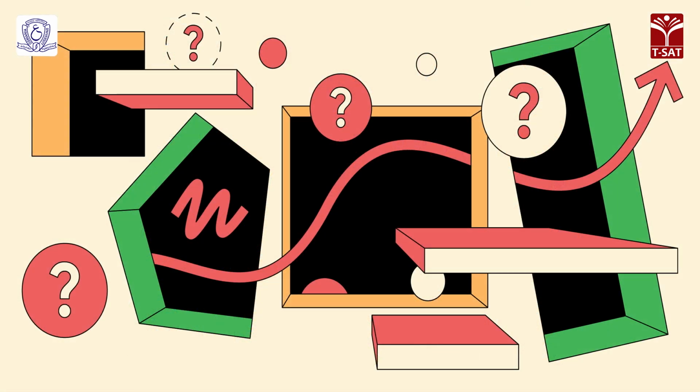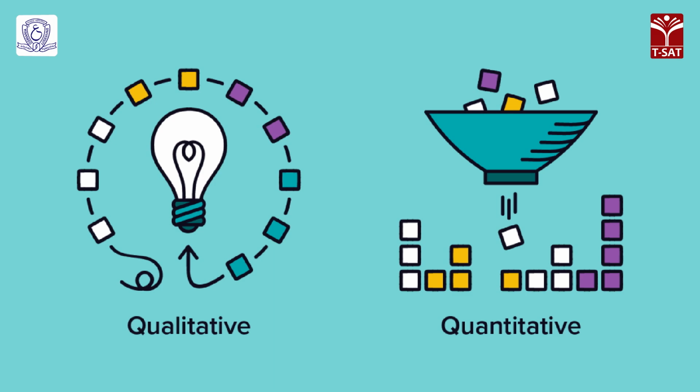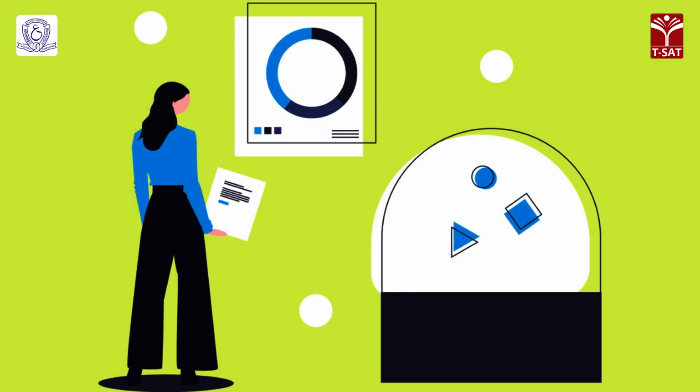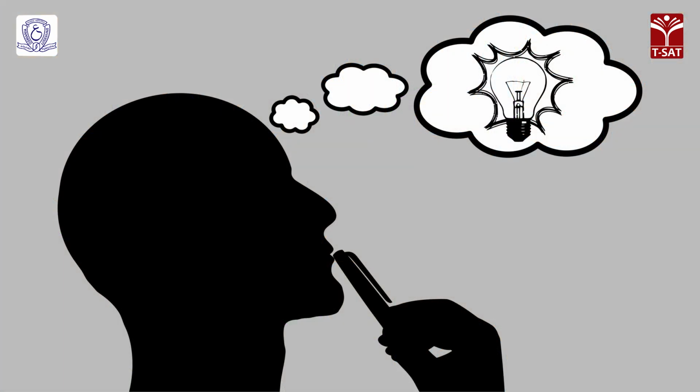Once we have identified the design of our interview, then we can go ahead and conduct it to obtain data for further analysis. Let's look at the survey method. What is survey research? Survey research is a quantitative and qualitative method with two important characteristics. First, the variables of interest are measured using self-reports. In essence, survey researchers ask their participants, who are often called respondents in survey research, to report directly on their own thoughts, feelings and behaviors.